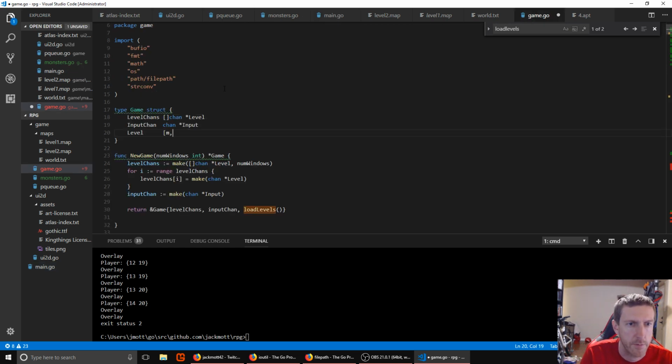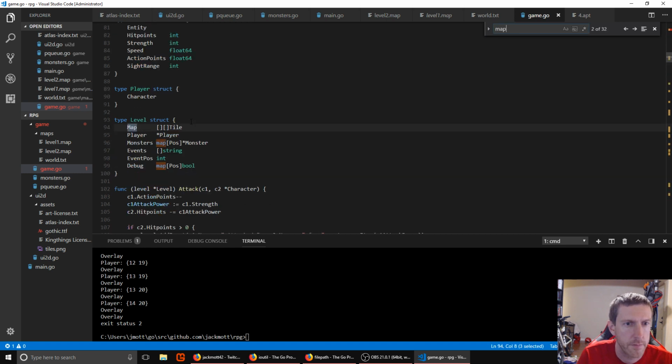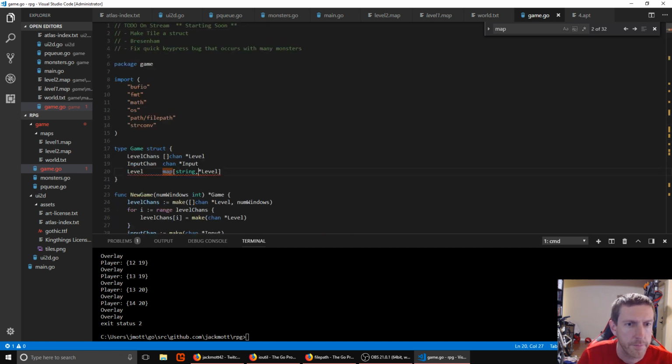So this will actually be a map of strings to levels. I have the syntax wrong. Strings to levels.